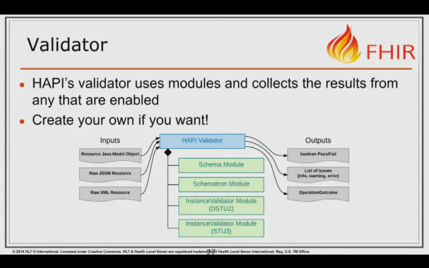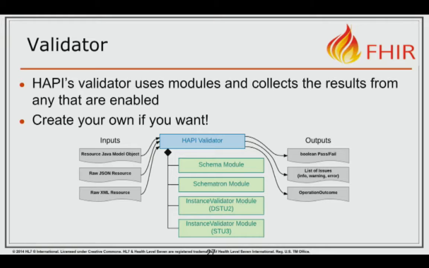The way this works in FHIR is you've got this module called the validator, and then you've got essentially a set of inputs. This is our way of calling that IResourceNavigator. We basically internalize that, so it's not exposed as an interface, but we will take in POJOs as an input, which is, of course, the HAPI data model classes, or you can send in raw JSON, or you can send in raw XML. Internally to the API, it will do validation, and I'll talk about how that works in a second.